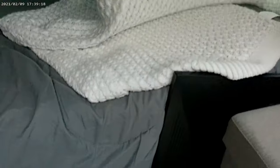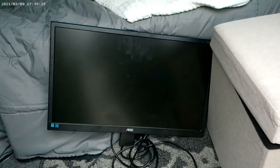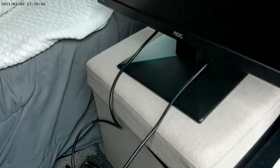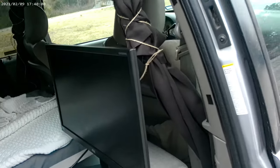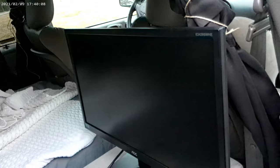And yeah, so here I have my 24-inch screen. My 24-inch, it's a monitor, and I'll show you how I hook it up in a moment. And it really doesn't use a lot of electricity, so when I want to watch a good movie, I have my monitor stand, and I hook up my monitor. And look, this thing, I tested it at the house. It only uses like 20 to 21 watts per hour. So that's awesome. When I figured that out, I was like, oh, you're going on the road with me.